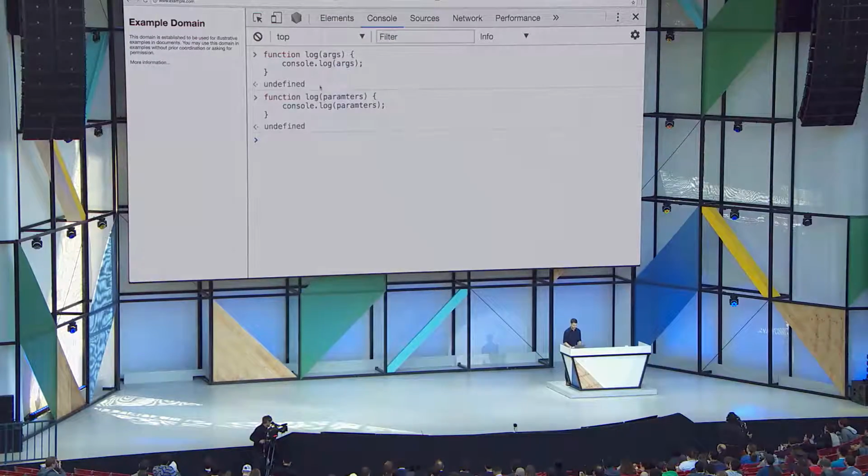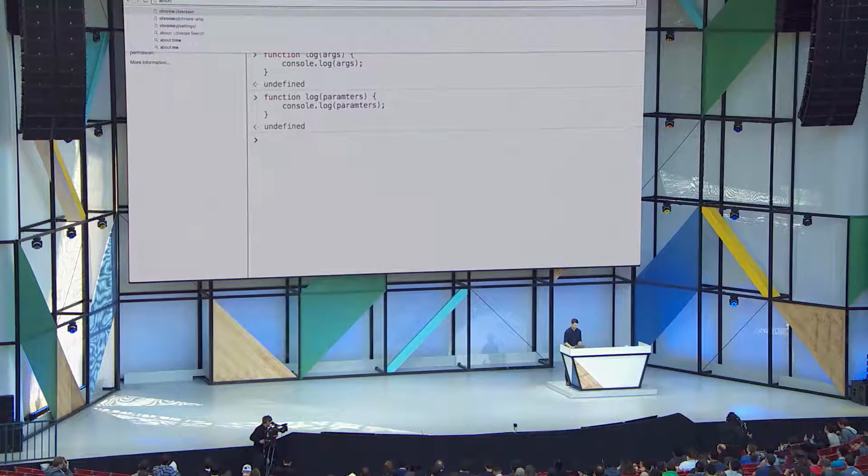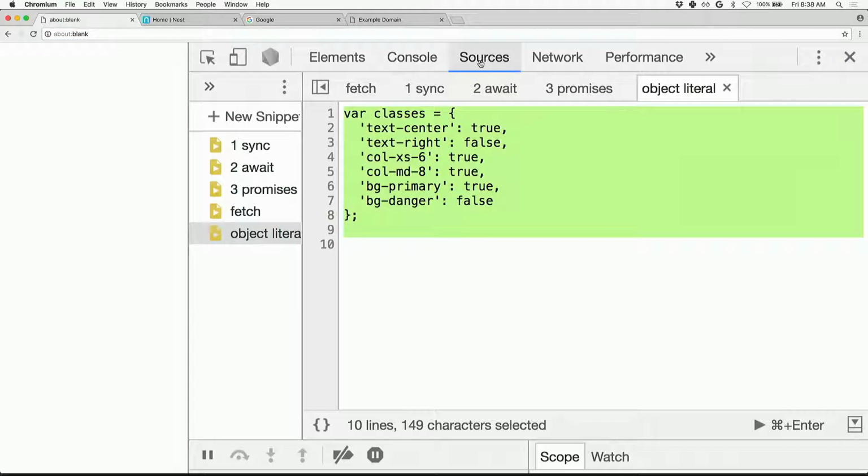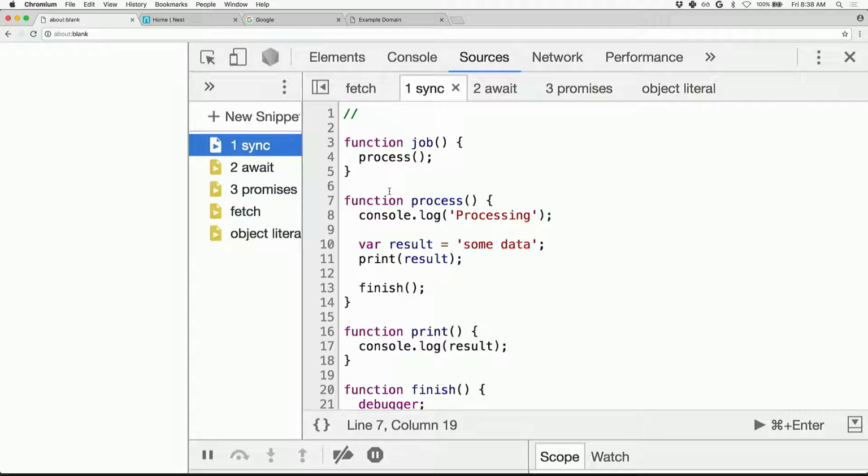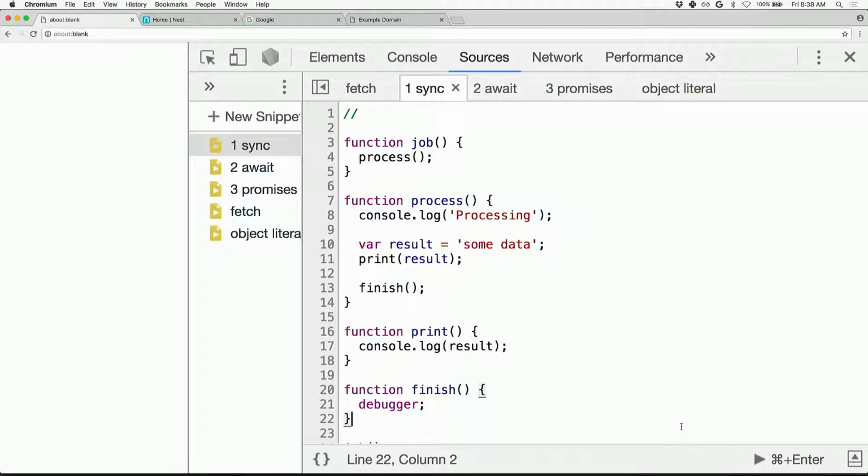So I want to talk a little bit about async debugging, and I'm going to show it with a little trio of examples. So we're going to come back over here, and I like the About blank page. This is good. And I'm going to look at these snippets. OK. So here we got this snippet here.